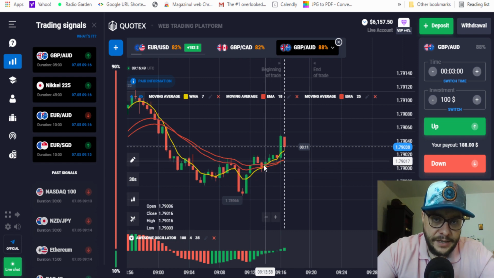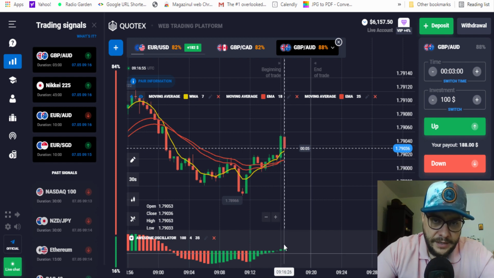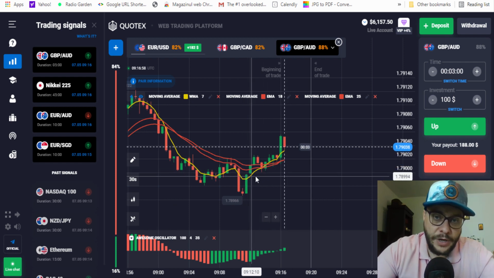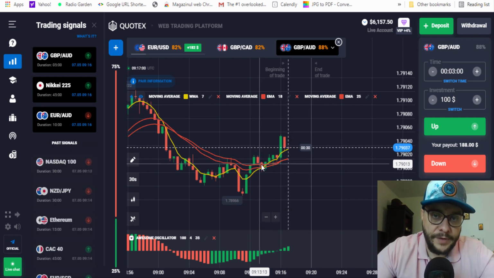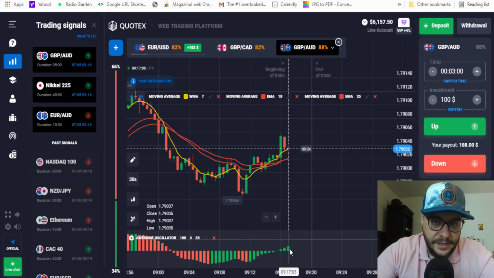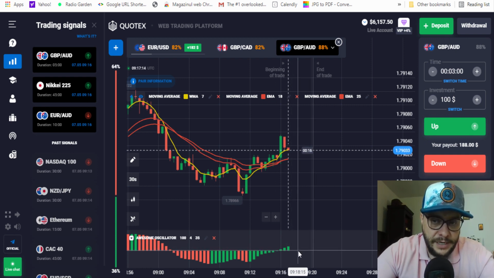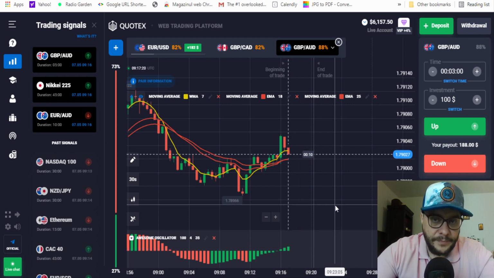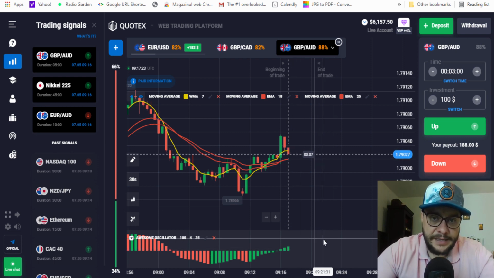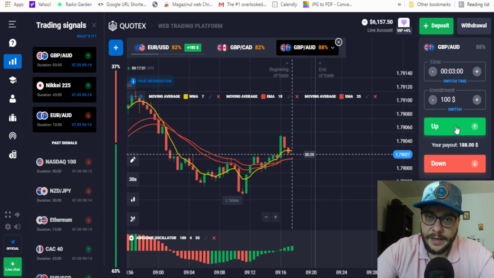And let's have a look here. Here it is an up trade. It is an uptrend. As you can see here, we have the confirmation. We have the yellow line crossing the other two moving averages, those two red lines, and we should wait. As you can see, we have the confirmation on the ASOM oscillator. Let's wait for another candle here on the ASOM oscillator, a positive candle, and then we should place an up trade. And now the time is up.